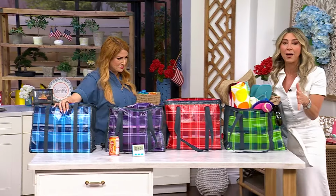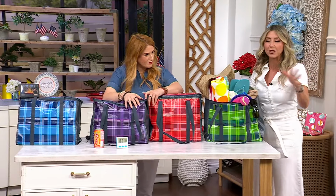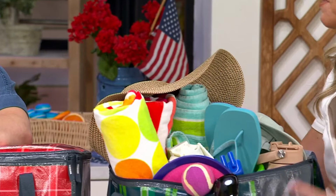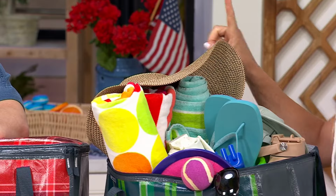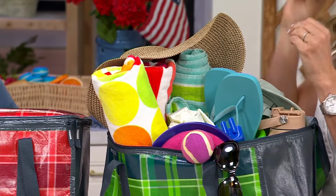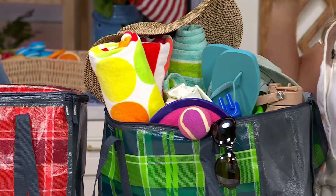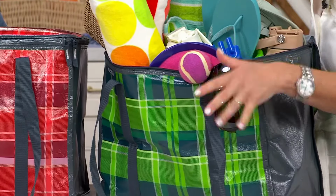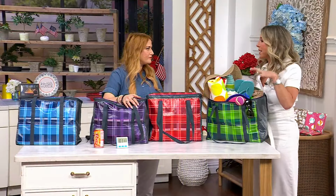Because you will need a bag more than the grocery store, yes, the pet store, all that, but then your daily life. These are fun as beach bags. Yes. And especially if you are going to get every last second at the beach, you already checked out of the hotel, but the kids are in the water in the pool, and then you got to jump in the car and go home. Use one of these to store the wet bathing suits.